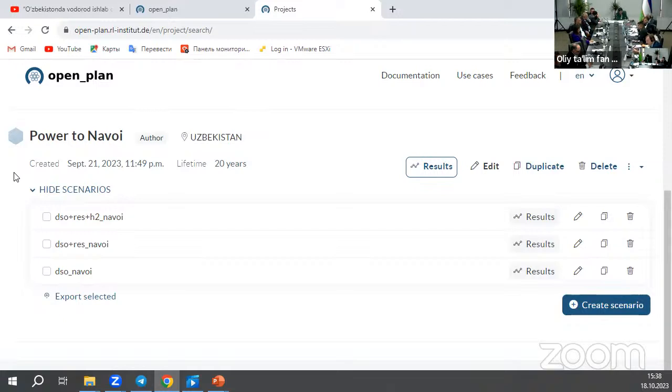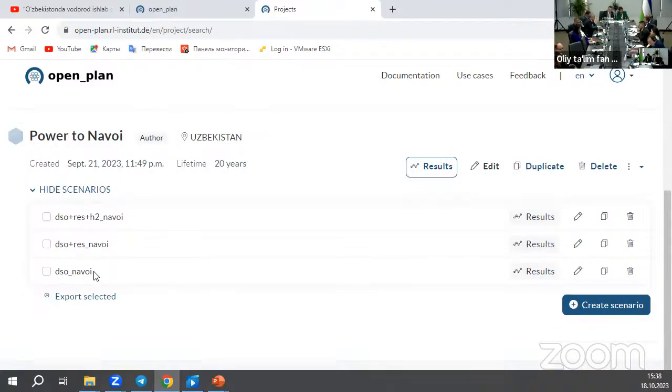Navoiy has the highest electricity consumption per capita in Uzbekistan. Because of that, we developed a project for Navoiy, and we set up 3 scenarios here.